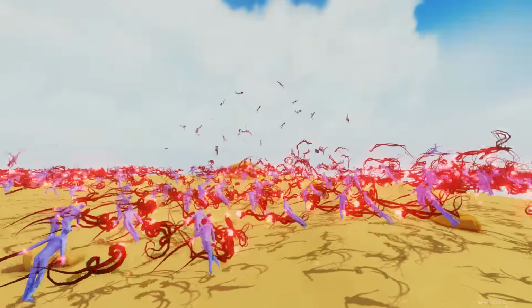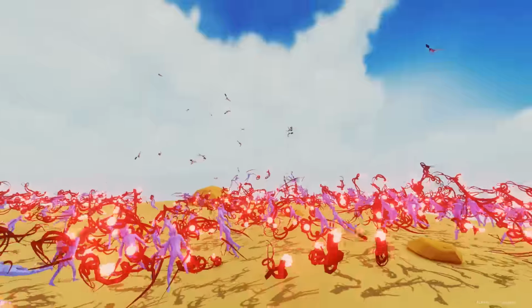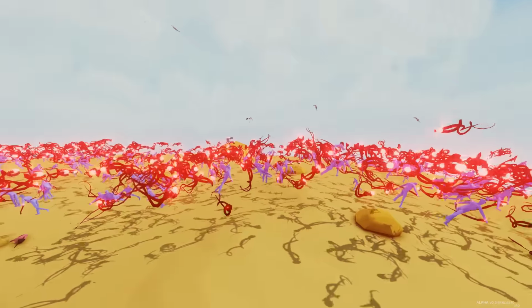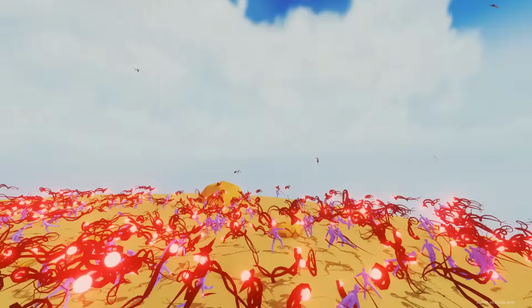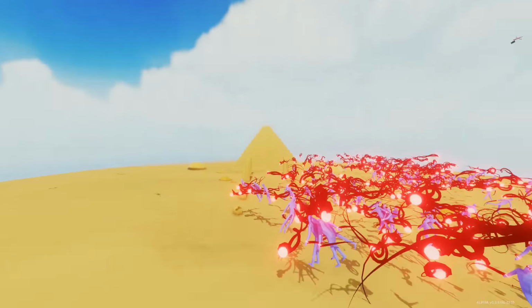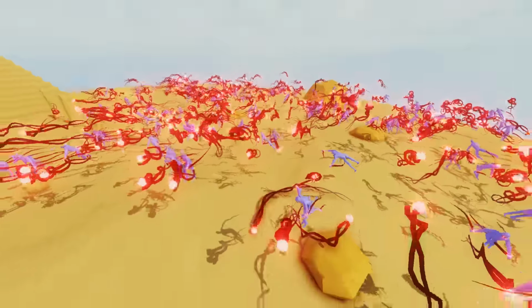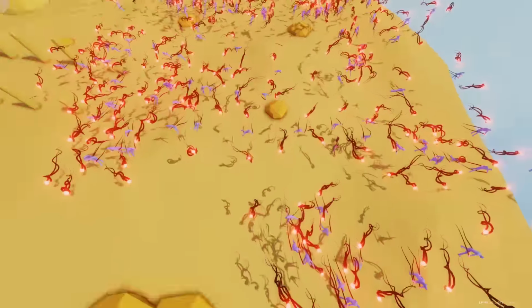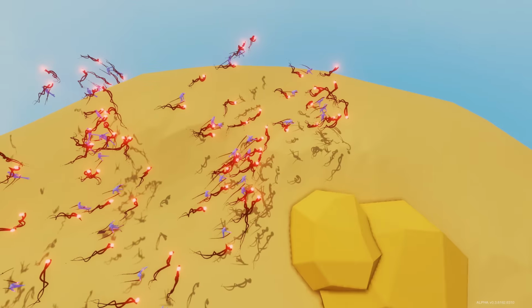Oh, look at that. It's like sprinkles on a cake. Everyone up in the air flying around. Wow. Look at that guy get put into orbit. This is kind of neat. Whoa. I don't really like the Dark Peasants. These overpowered units are just overpowered, and it just makes the game not fun sometimes.